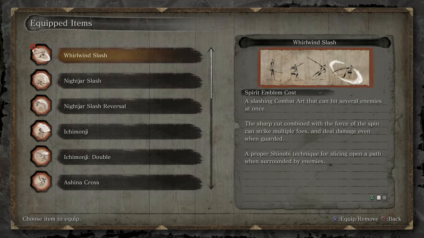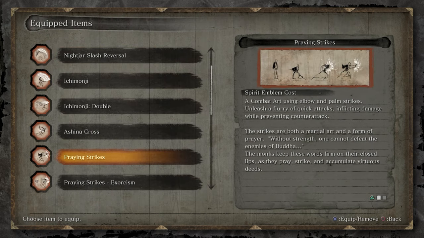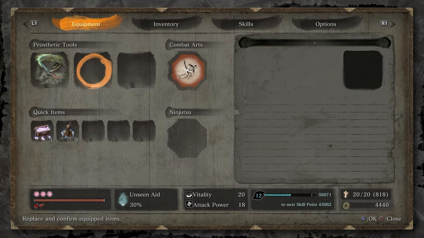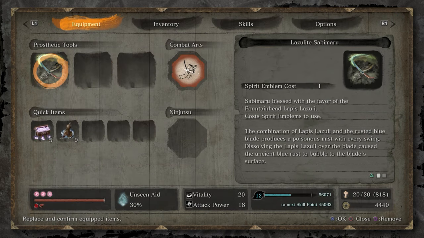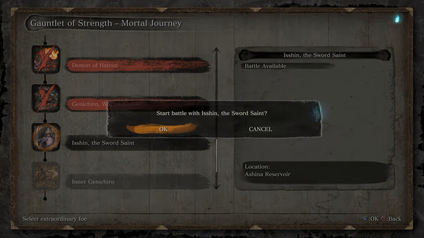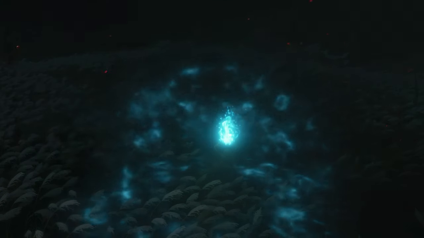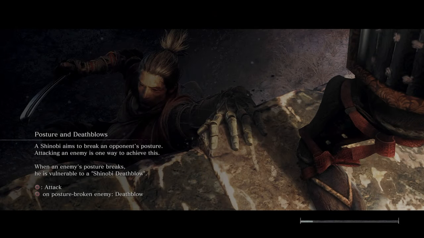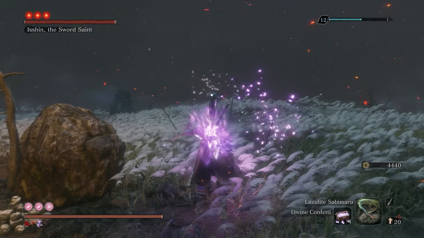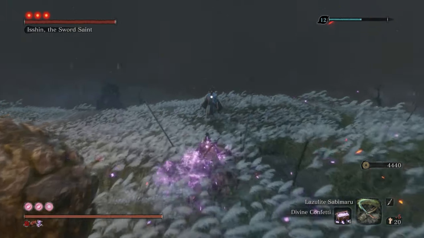What else are we gonna use here? I guess we're gonna use Isshin Cross. Let's use Isshin Cross against this guy. Do we really need anything else? I don't think we need anything else. So, alright, let's go, guys. We're gonna be fine with what we have. We just need to do some good health damage to this dude. Count Sekiro. Alright, let's see. We're ready? We're ready. Let's go.